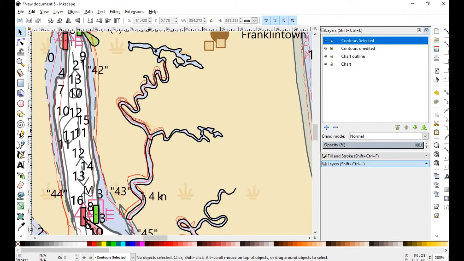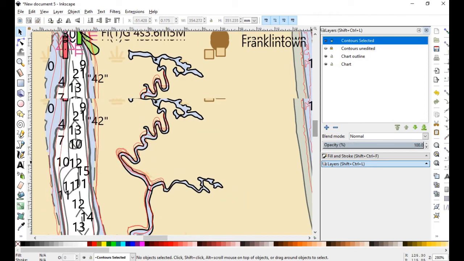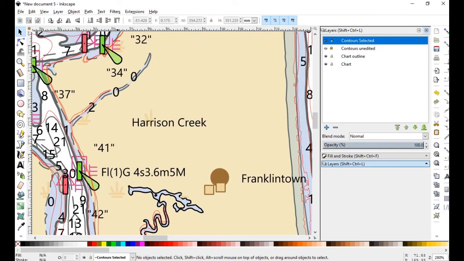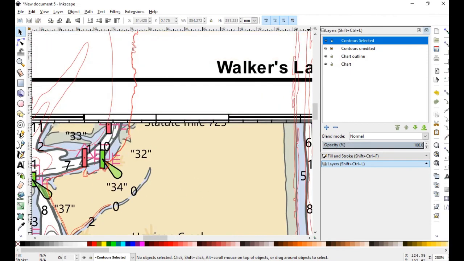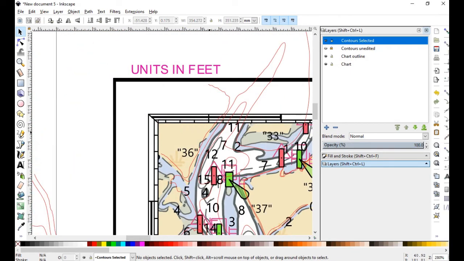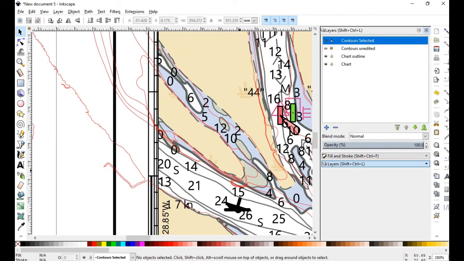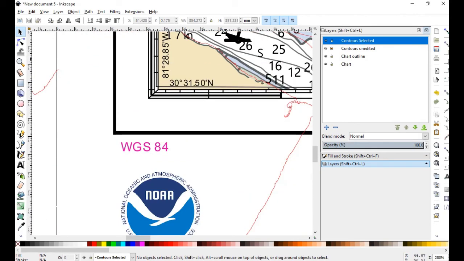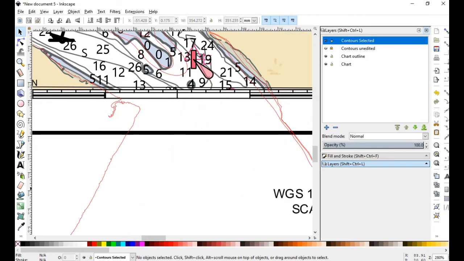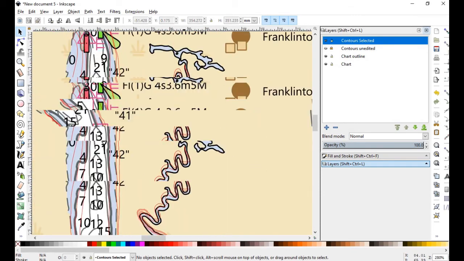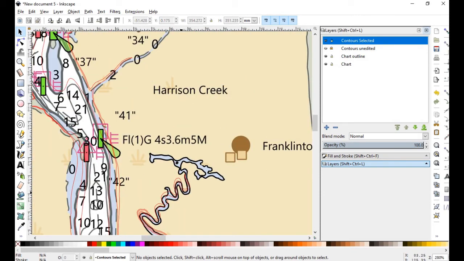As you can see, the river almost lines up perfectly. So I might want to play with my chart selected layer a little bit more and try to get it to line up better. And you can also see that this is starting to line up, which is going to be my land layer. And that's almost aligned as well. That's nearly aligned, and it's pretty much aligned right there too. So you can start fiddling around with this as much as you want. I'm going to call it here and start doing the next process.